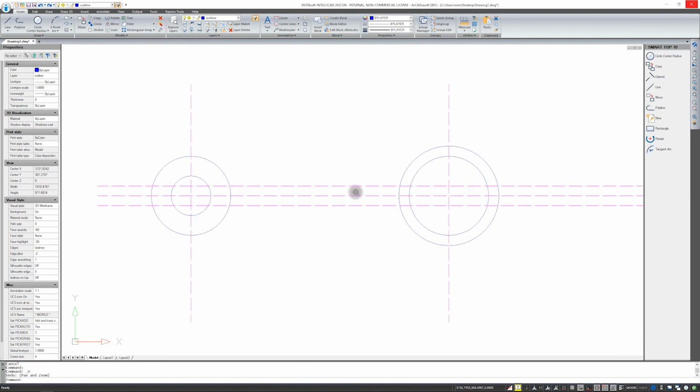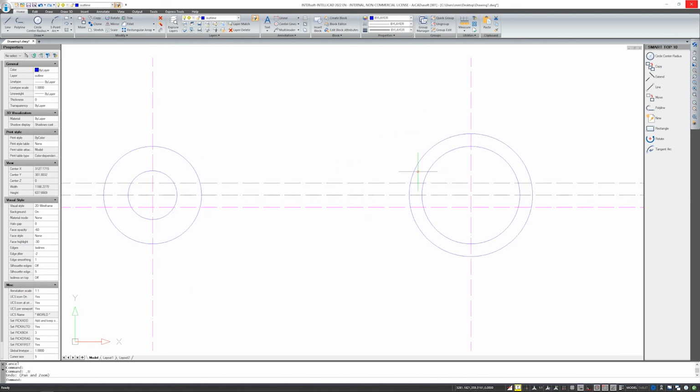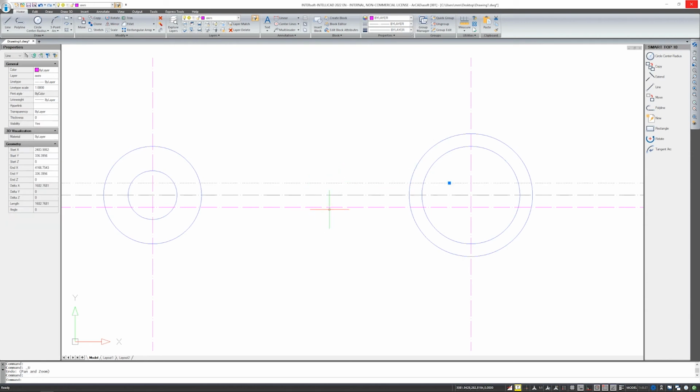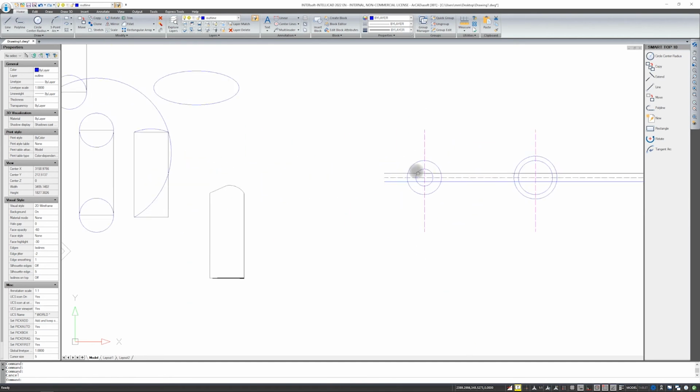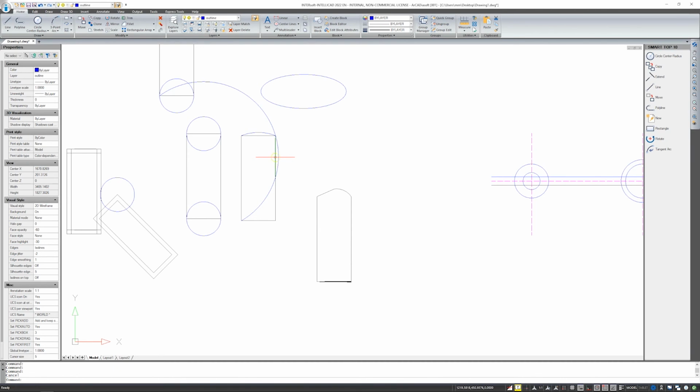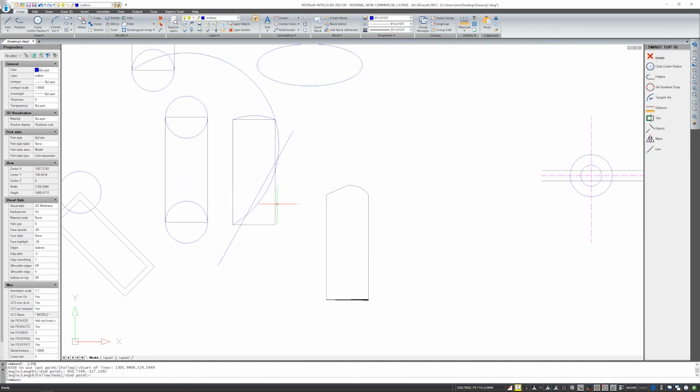Now, if I would like these elements to be on the outline layer, I have to choose either here from the home ribbon or from the quick launch bar which layer these elements should belong to, and they change automatically. Remember, I talked about it in the previous presentation that if we set the properties of elements by dividing them into layers, then we can very easily change them. If I were to define the properties of this line only in the line itself, I would not only have to transfer the other two lines to the layer, but I would also have to modify them in terms of the drawing method.